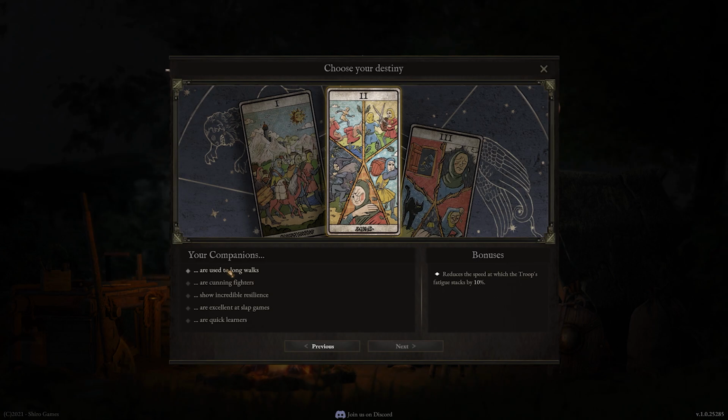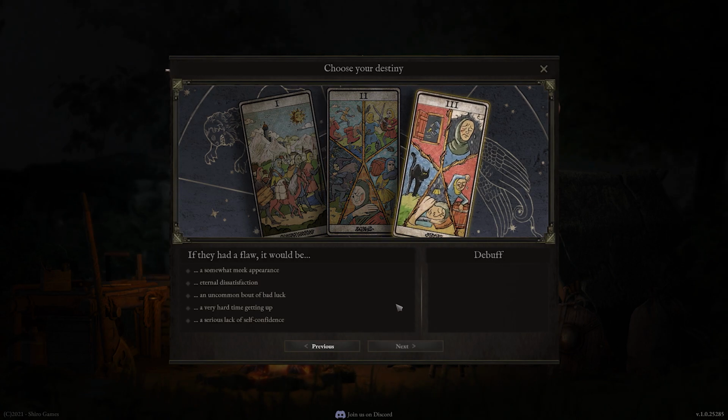For long walks, this is the one I prefer. I think speed's pretty important in the game, in my opinion. You do have these though. Cunning fighters will actually get you 10% in both combat increase and battle increase. You can do resilience if you like. That's constitution. Critical damage 10%, and then experience. These I feel like you can get internal to the game, and I definitely prefer to have the speed of the troops just a little bit faster.